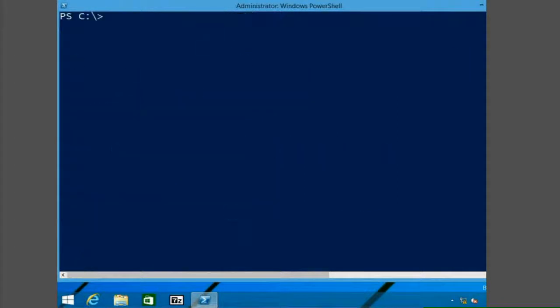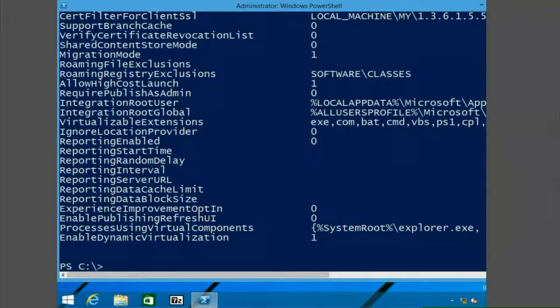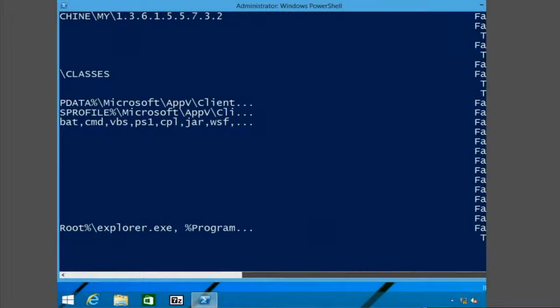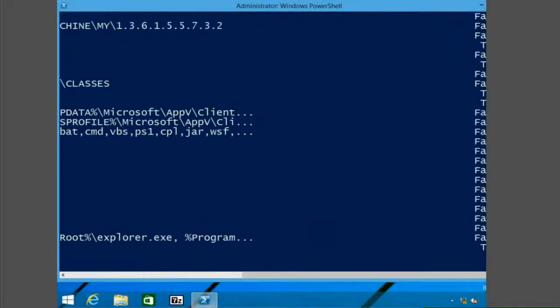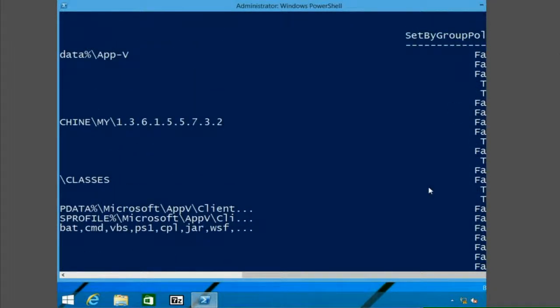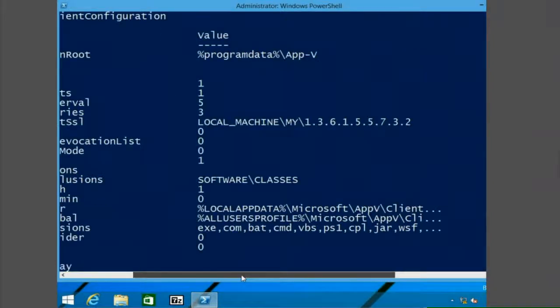And of course, I want to make sure that my AppV client configuration got properly brought down through group policy. The thing with the AppV client configuration is I want to verify what came down through policy. The nice thing about the AppV client configuration command is it tells me what settings are actually coming down through policy. And there are my policy settings for just a few configuration items. So that's good.